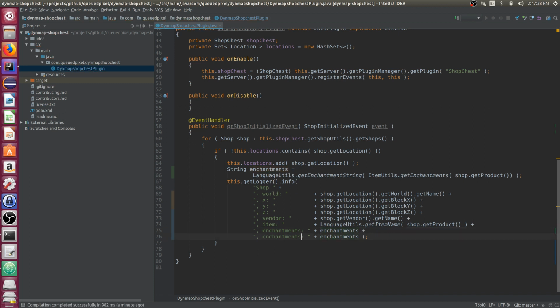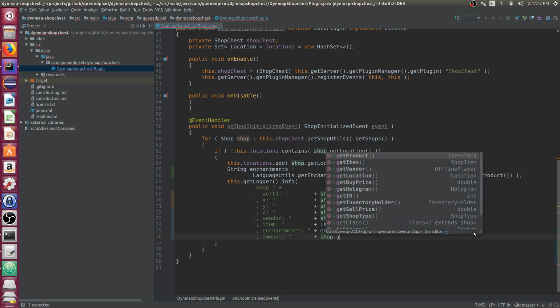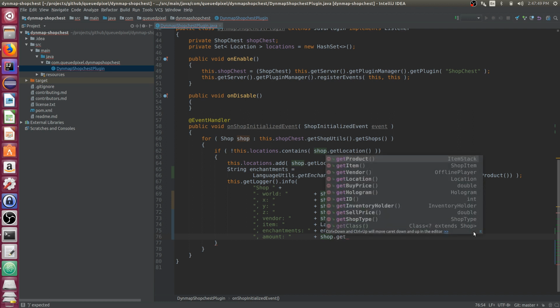So let's try amount. Shop dot, is that get amount? Would that be enough? So there's buy price, there's sell price. That seems simple enough.